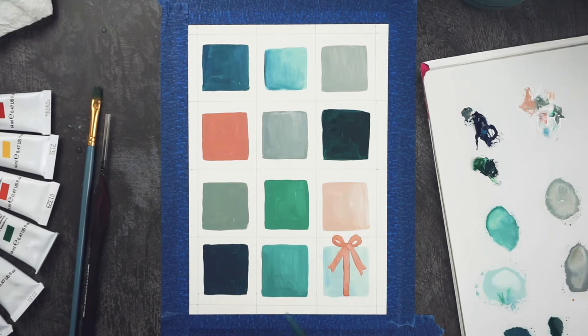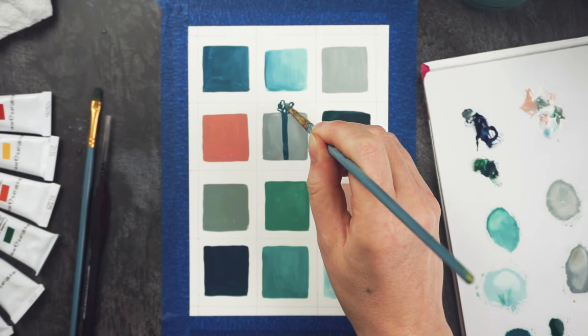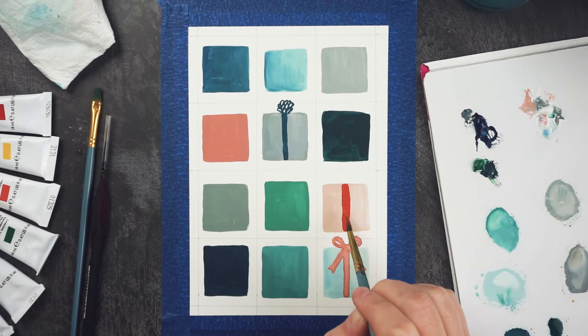And then some of my parcels are going to get a kind of a bow on the top, and then the other ones are going to get, I don't know what you call those things, those stick-on ribbony things you get. I had quite fun drawing those. It's a bit like drawing like a little flower.